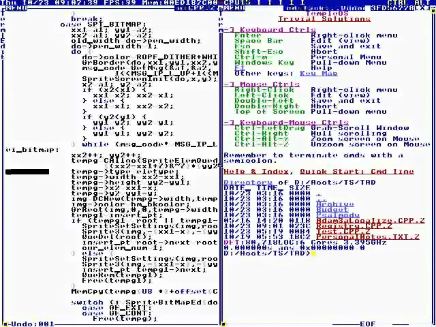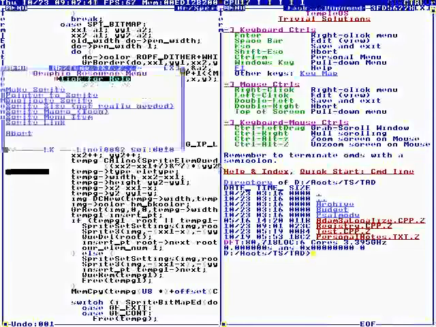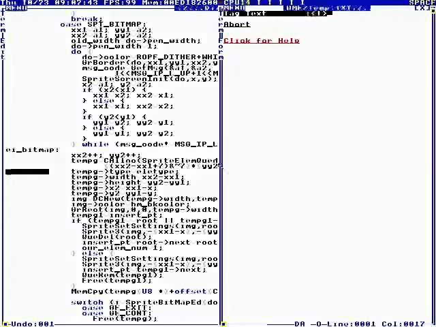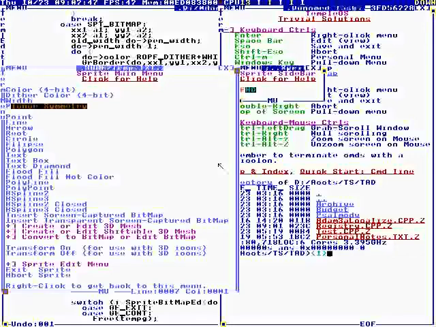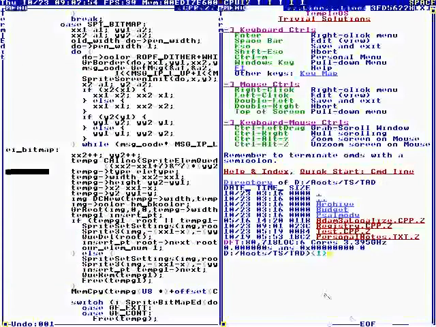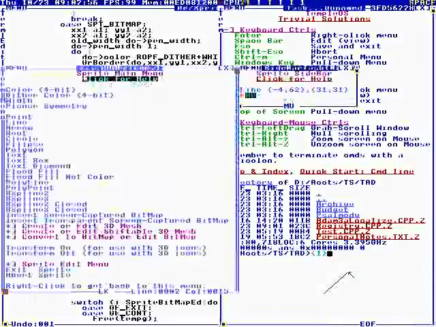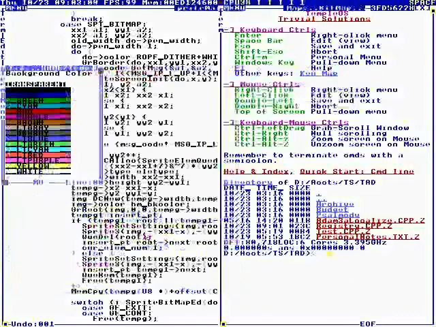So if we hit Control R for the sprite, make sprite number 1. Now let's do a line. Then, okay, transparent.